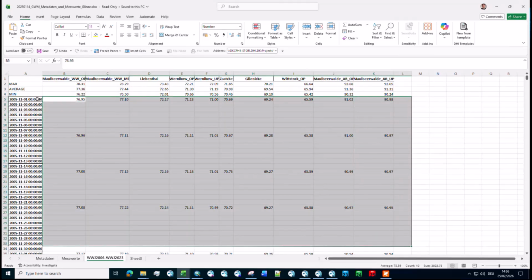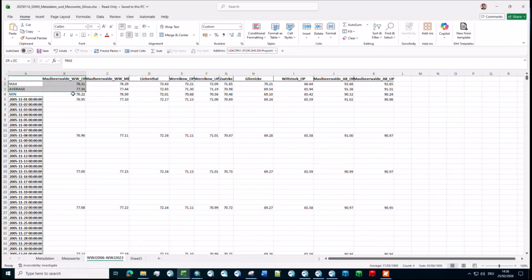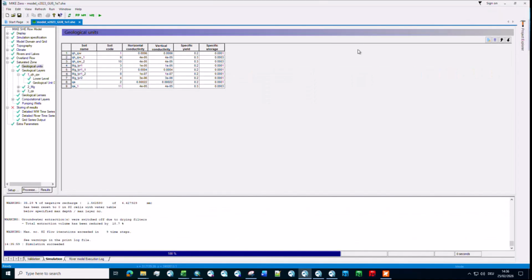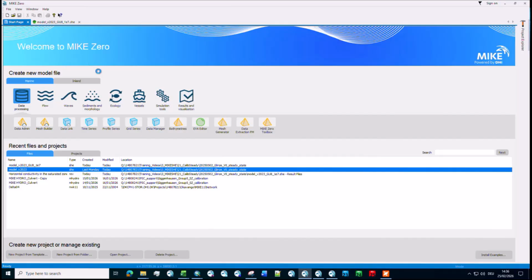And this will be my input for the transient DFS0, right? They have exactly the same format. And then we do normally always a maximum, average, and a minimum. And then based on the average values, you can do a transient time series, but it has the same values at all time steps. That is how you can prepare your steady state simulation. It's done. Let me open the previous model also so that we can compare it.